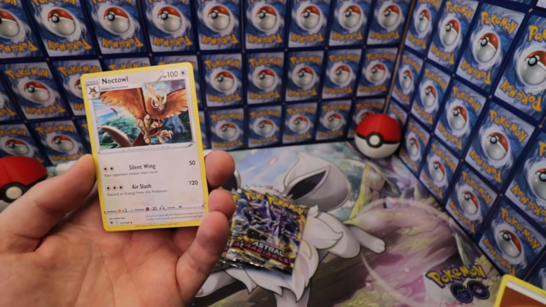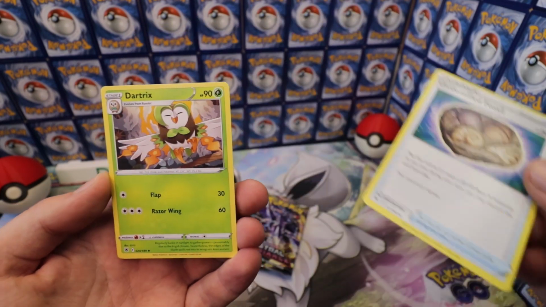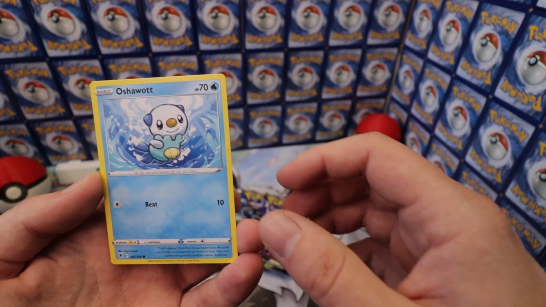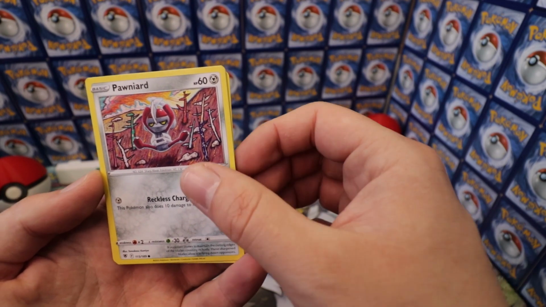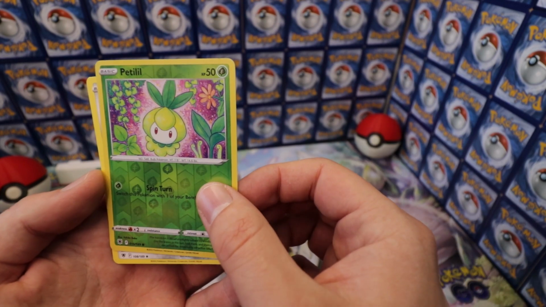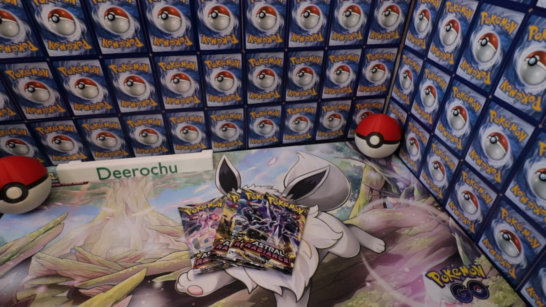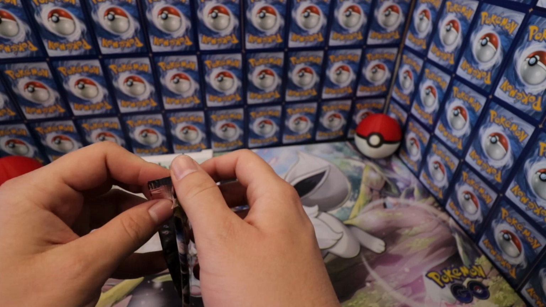Fighting Energy, upside down. Noctowl, Trainer, Dartrix, Hisuian Qwilfish, Oshawott, Hoothoot, Ponyta, Poochyena, Petilil, it's a reverse, and Registeel, non-holographic. Another legendary Pokemon, but non-holographic, unfortunately. Fingers crossed that it will be better in following boosters.